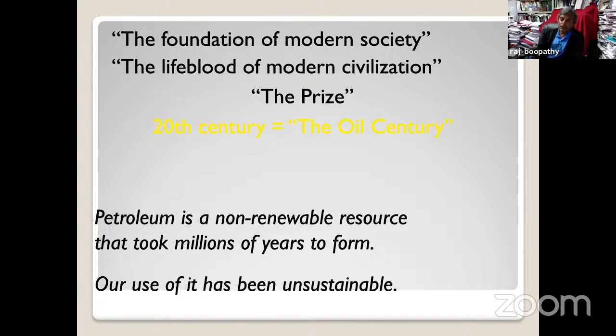And it's a non-renewable resource. It took millions of years to form, and the way we are using oil is unsustainable. Not only is it polluting, it is unsustainable because it is a finite resource. At some point, we're going to run out of oil. So we need to find an alternate fuel source to keep our lifestyle. Otherwise, it's going to go down. We depend on some other energy source, not only oil. We need to find something for the future.